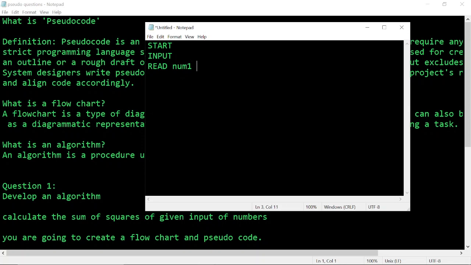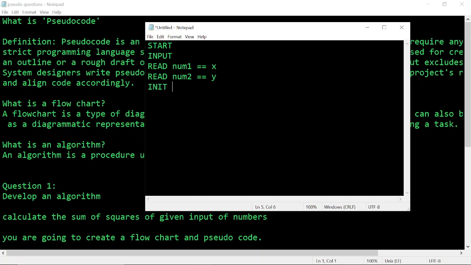As we're going to read our first input, that is called num1, and we'll assign a value to our num1 of x. Our num1 will be x. Then we're going to read num2, assign this value y.